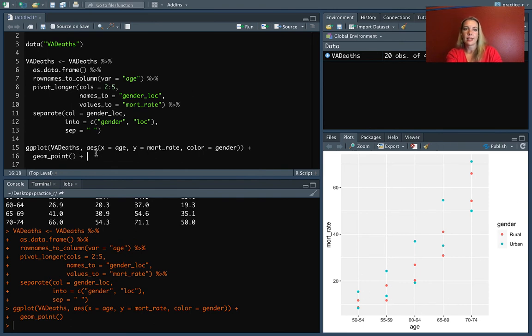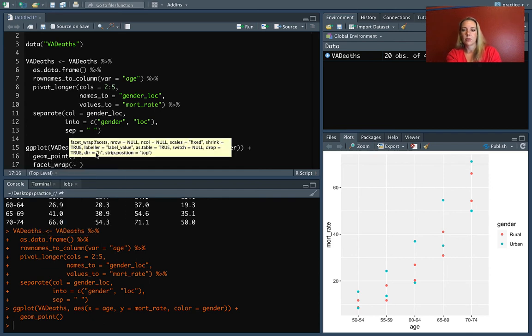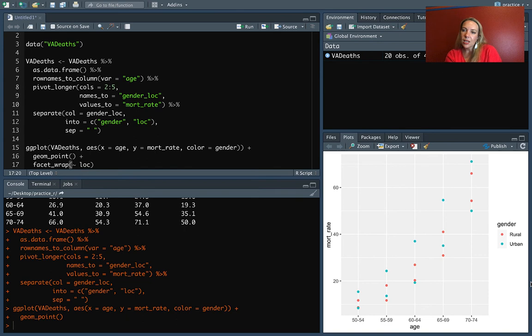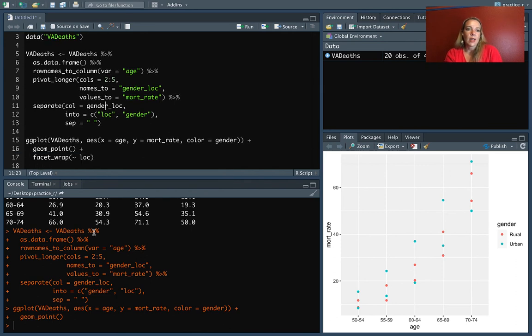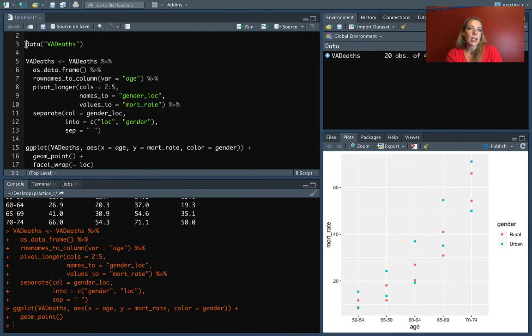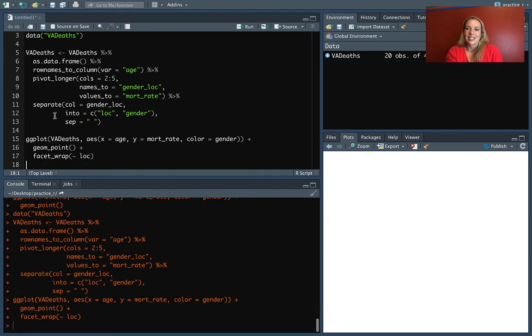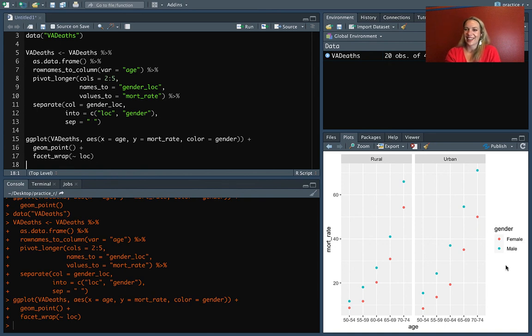All right, so we want to facet by rural and urban. So we can do facet. We could do either facet_wrap or facet_grid for this one. I'll just do facet_wrap and we will do the location. Oh, and I am seeing, I think that we got the order wrong up on this set of columns. So let's change that so that location comes first and then gender. And that should be based on the original order of those. Yes, and it was location and then this. So let's just run again and make sure that you load this because we rewrote it. So it will need to be reloaded to run from the beginning or you might get an error. All right, so now we have that correctly. So we've got gender, female and male, and then we've got rural versus urban.